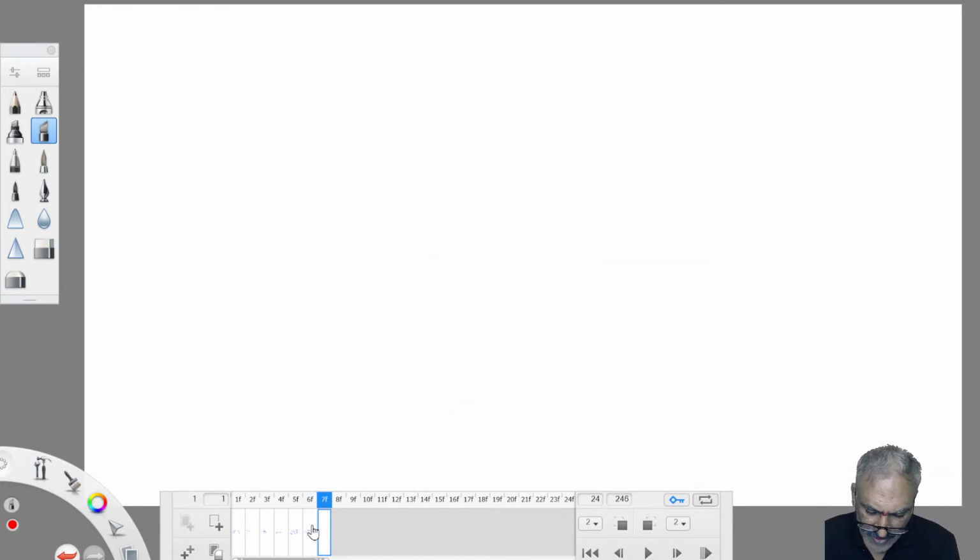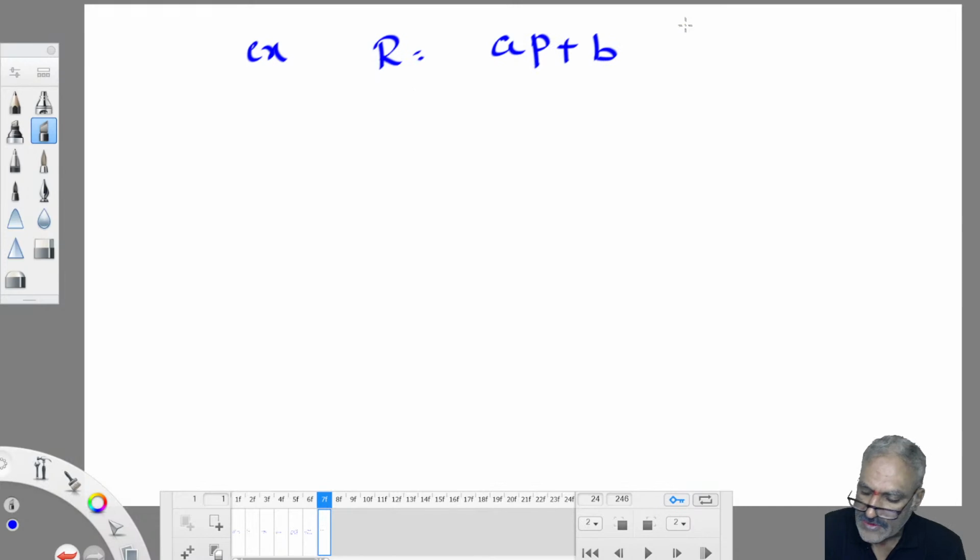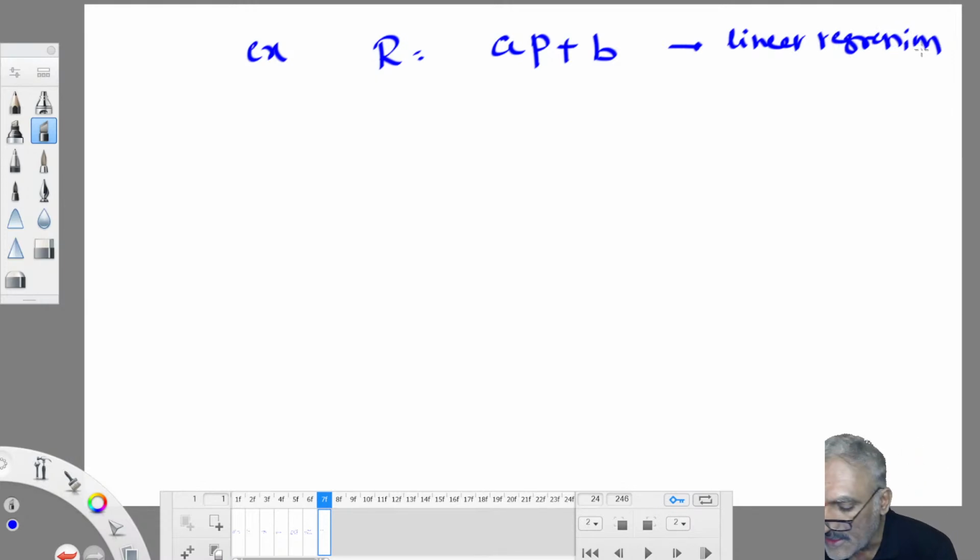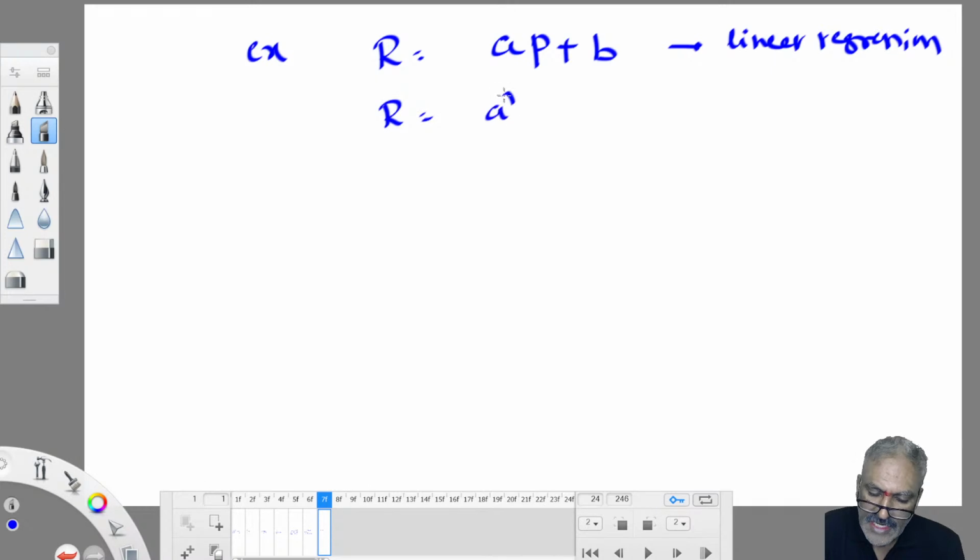For example, I can give you an example. Runoff is equal to A times rainfall plus B, that is, AP plus B, like that. A and B are called regression constants. So this is linear regression. Similarly, non-linear regression, the relation could be non-linear also. I am just giving one example. For a given data, there may be a linear relation or non-linear relation that you have to establish. Or otherwise, it is AP square plus BP plus C.